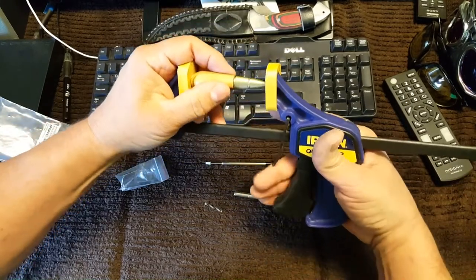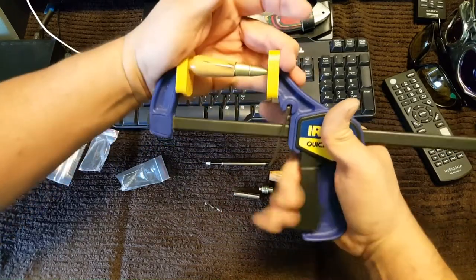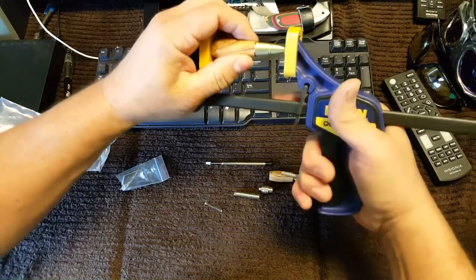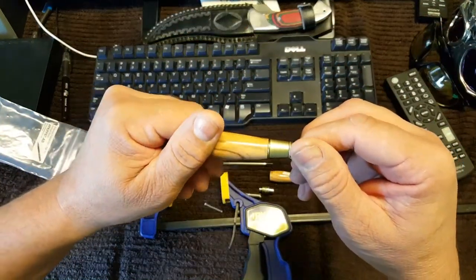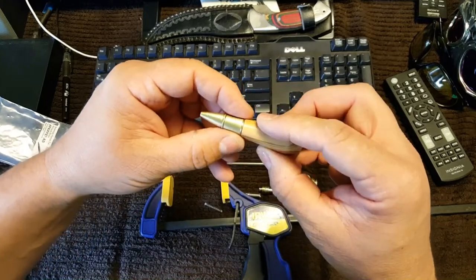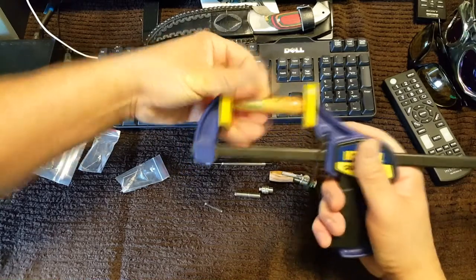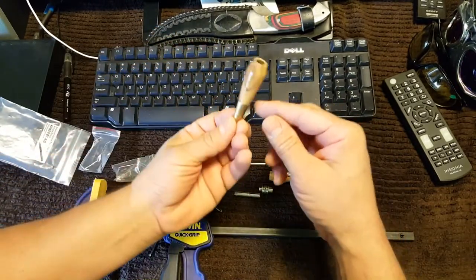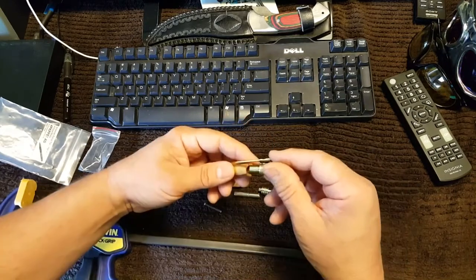It's not the best press for this, but this is what I have, so we gotta work with what we have. There we go. That does it. Not too bad. Give it one more little squeeze right there, I think. There we go. Yep. That's what I was going for. The next one is, we'll do the top on this side.